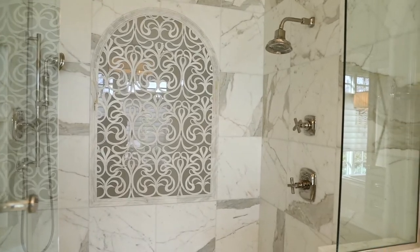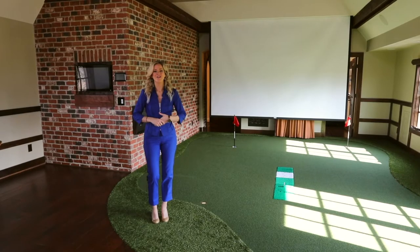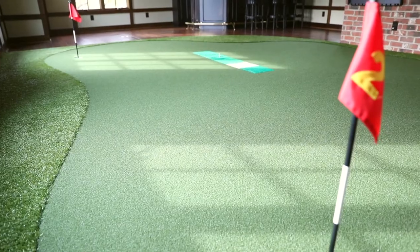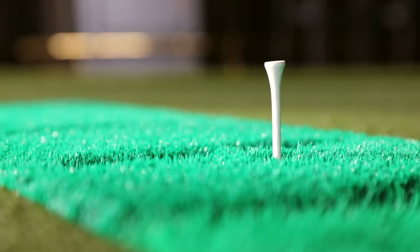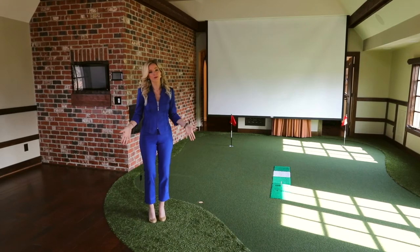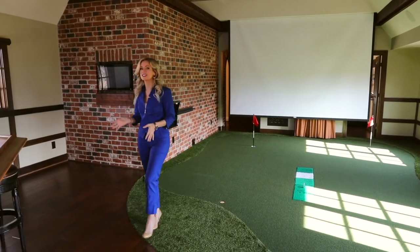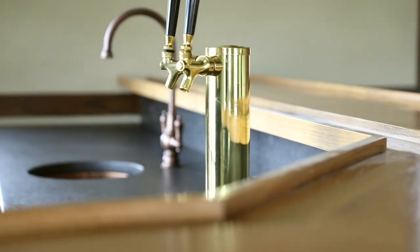There are an additional four bedrooms upstairs, along with a study nook and a playroom. This is the ultimate gentleman's retreat — not only can you practice your putting, but the screen also allows you to practice your golf swing. And when you and your buddies are tired of practicing, you can just walk over to this custom English bar and grab yourself a cold brew from the bar's kegerator.